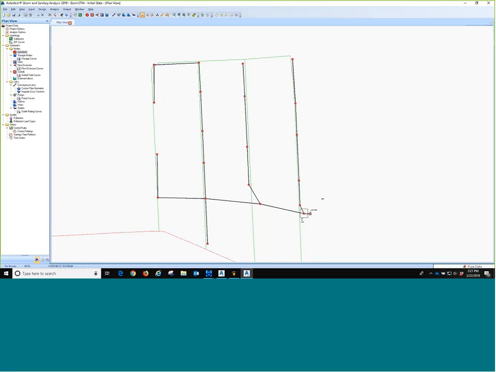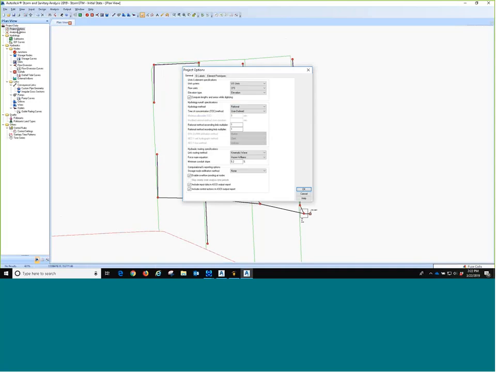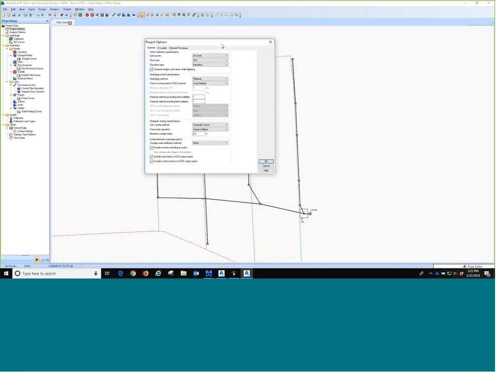The first thing I want to do, though, before I run anything else, is set my project options. Because we have so many different methods available to us for both hydrology and hydraulic routing, I need to set those up ahead of time. And what I do in here actually affects what I see.